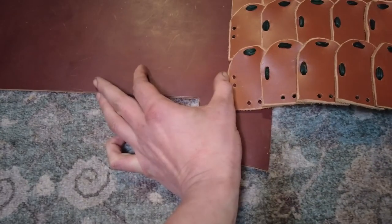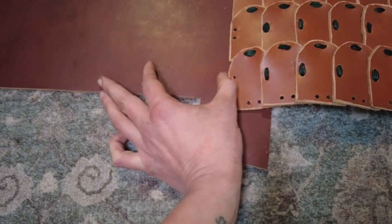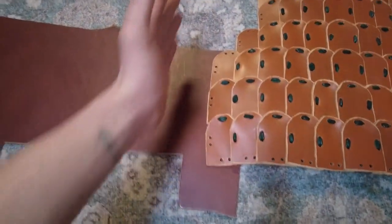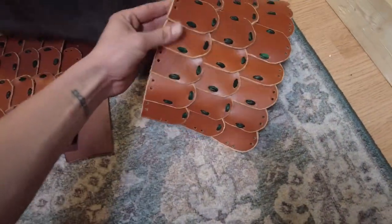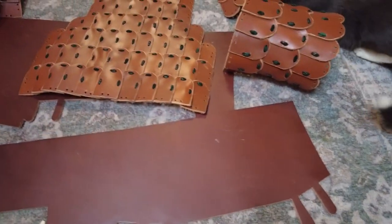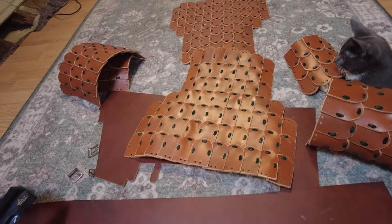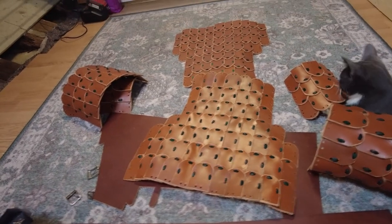About 10 centimeters on each side, just to cover up the sides so you get good side protection as well. It's also going to be on here, leather strips around here, so we'll give it some more rigidity as well and keep the plates from separating on the top and the bottom. So we'll be cutting out the leather strips, putting them on, and then it's almost done. Then all we've got to do is attach it all together.